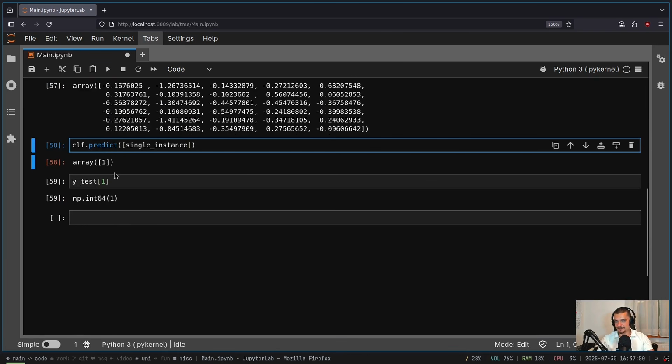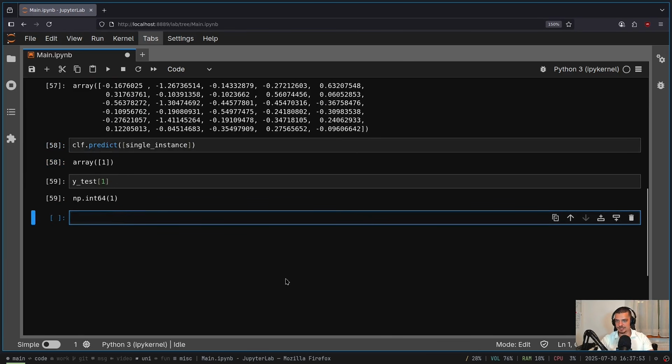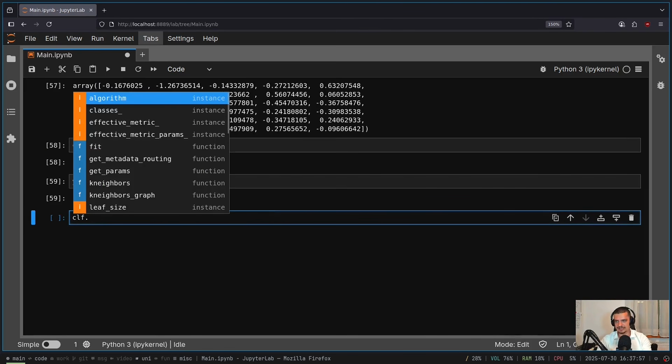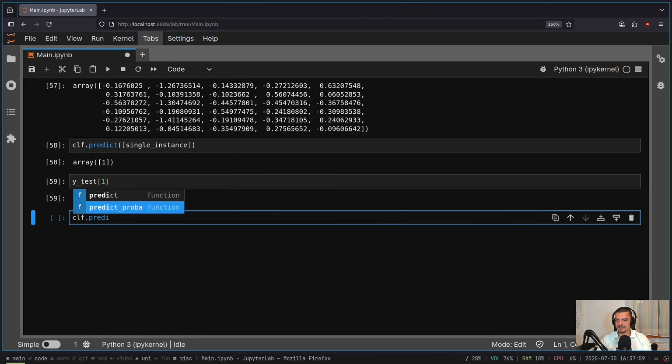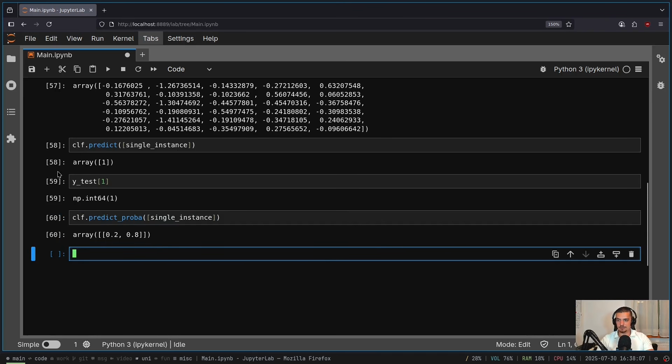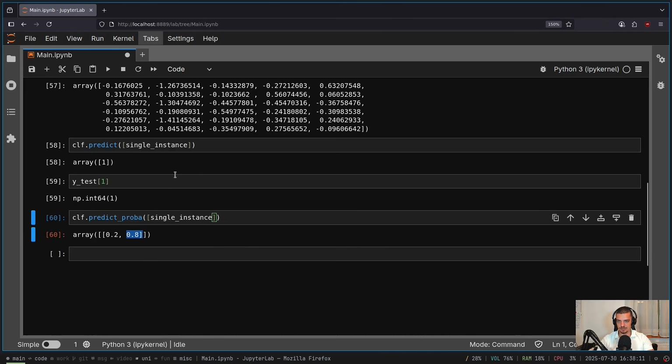And you always predict. Now, there's also a second function that you can use. I'm not sure if it's supported. I don't think it's supported by all of the different classifiers. But there's also a predict proba function, so a predict probability function. What this basically does is it doesn't just give you the prediction, it gives you probability. So in this case, it says 20% 0 and 80% 1. This is just a measure of certainty here. That is also something that you can do, but the principle is the same.